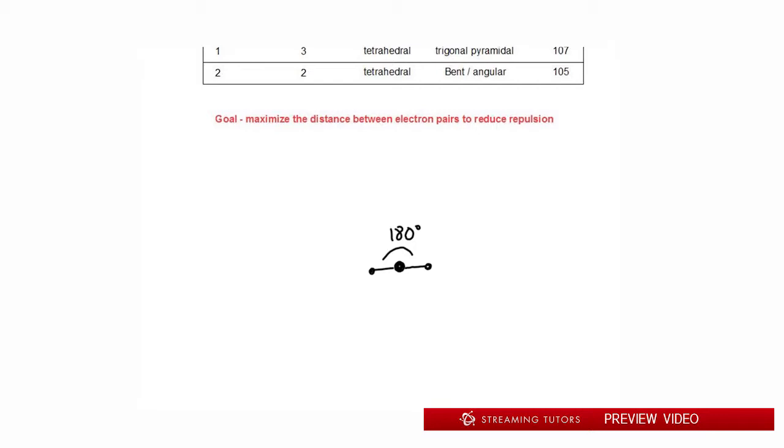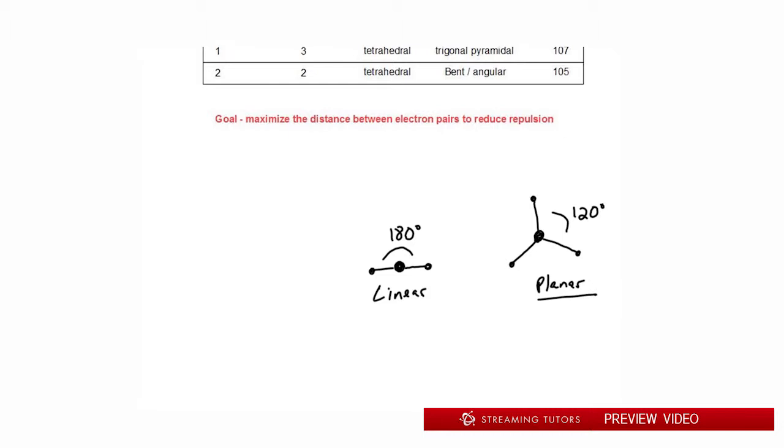So let's say we had three things, right? So we have an atom, and let's say it has a bond here, and where would be the best place for the other two bonds? Well, in this case, it would be 120, right? Regardless of what these atoms are, if I have three bonds, and that's it, nothing else, the best way to separate them from each other is 120 degrees apart. And that's the idea. By the way, this is called linear because it's a straight line. This is called planar, or also known as trigonal planar, but what it means is that it's flat and everything is 120 apart. So we call this a planar molecule.